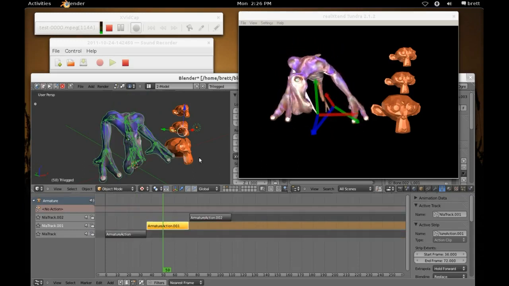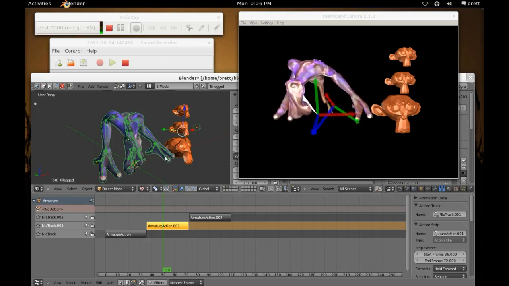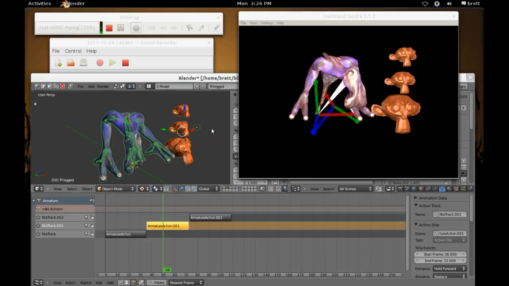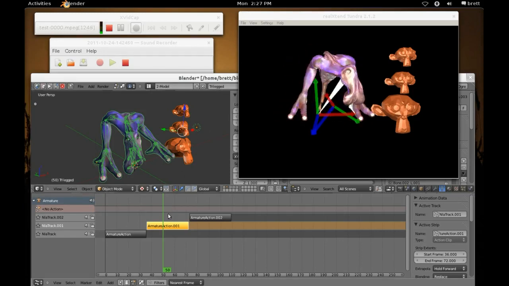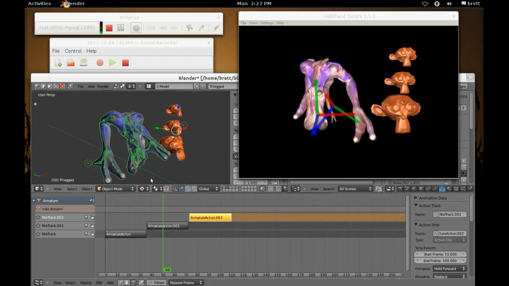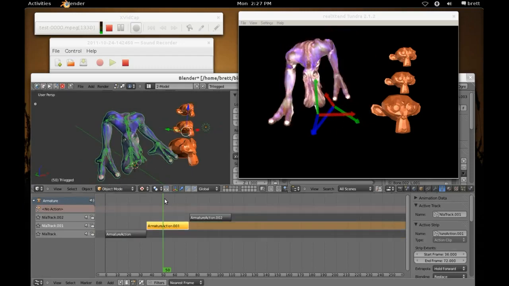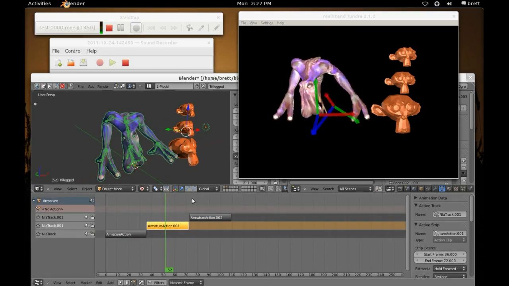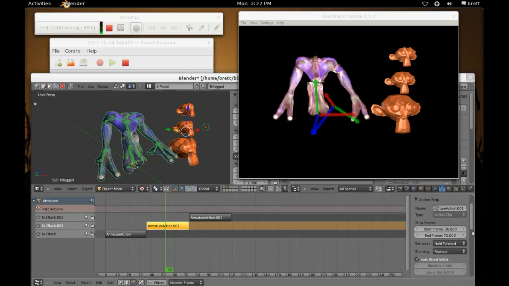I'm also updating the timeline when I change my selection, because the way Blender communicates with Tundra is it needs a frame update to send the signal to change animation. So you can select and then rotate the view, or you can select and then just change the time, and that's good enough.